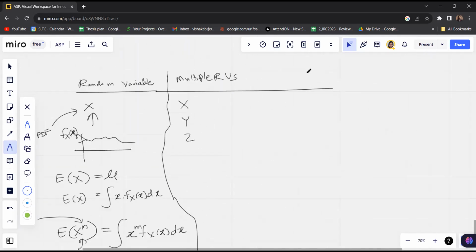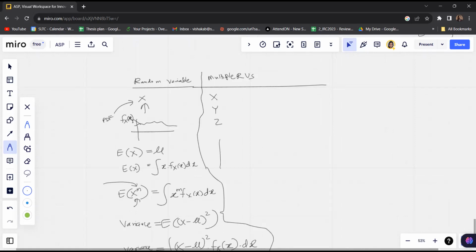And then we discussed the multiple random variable case. For the multiple random variable case, we have to denote the probability density function with respect to two random variables, x and y. The multiple random variable case can have more than two random variables. In our cases, we mostly talk about two random variables, x and y, and how the probability varies once we have both x and y in place.